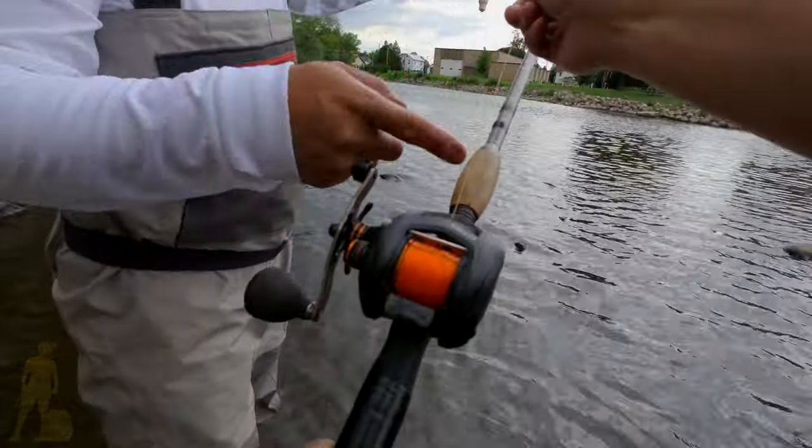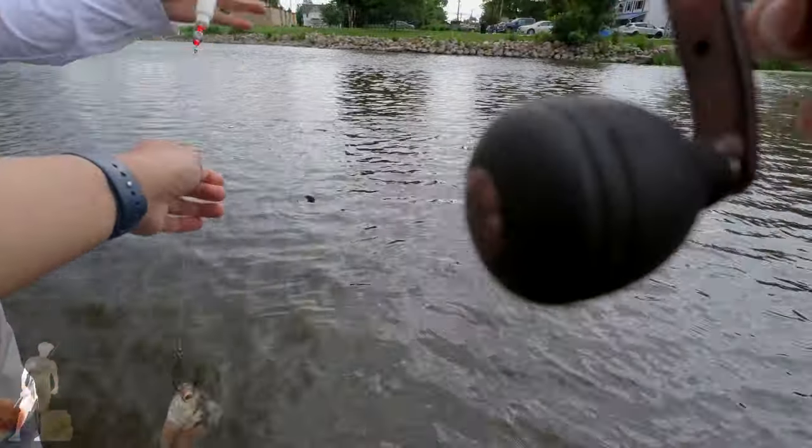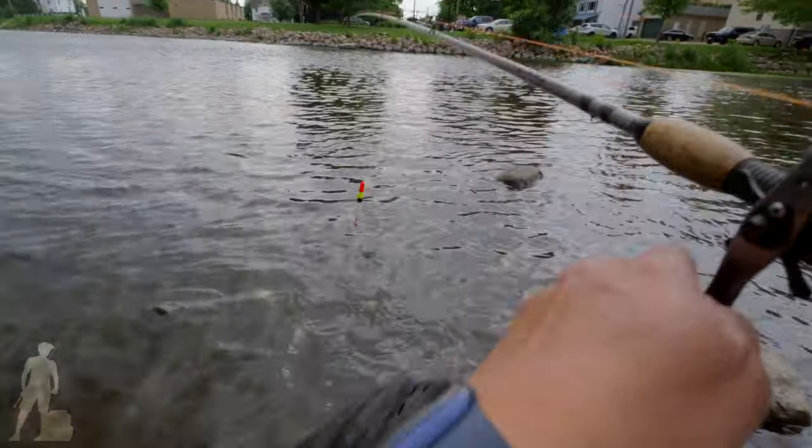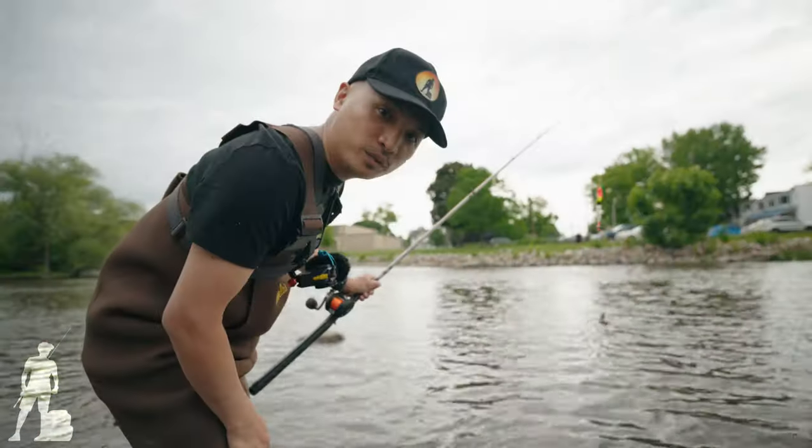How many test pounds is this, dude? This is 30. 30? 30 mono, and then this is 25. 25? Yep. Sweet! It's like a Carolina rig with the bobber, bro. Dave is gonna show me how to float a shad. Hopefully we can land a monster.